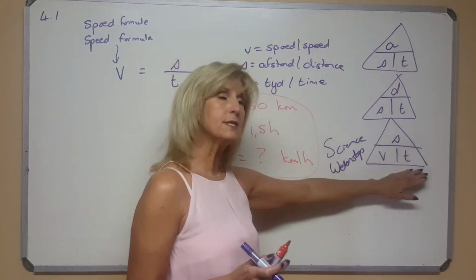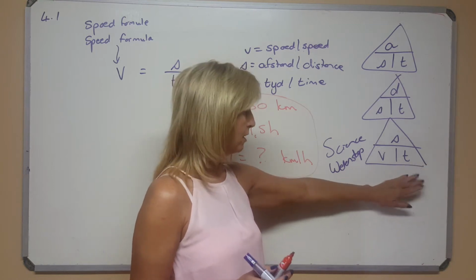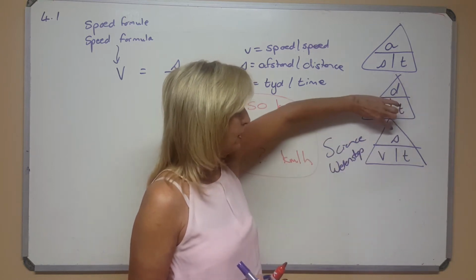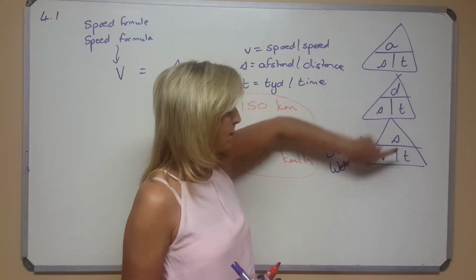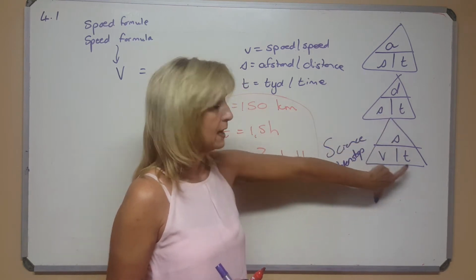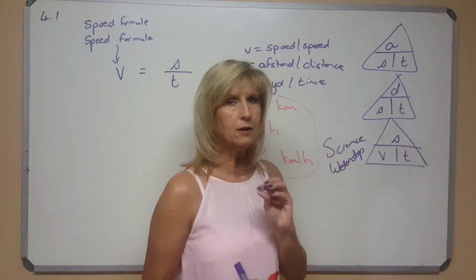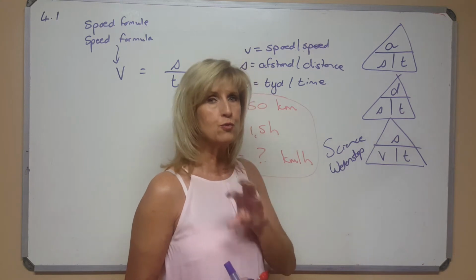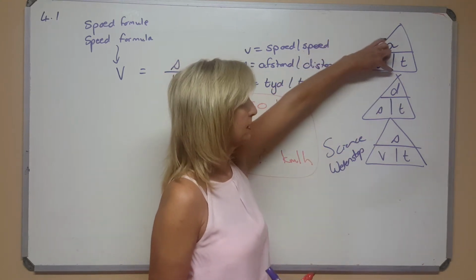I don't know how you English guys did it. If you did it the very scientific way, waar dit staan vir, daai is nog steeds jou afstand, maar daai is jou spoed. En daai is jou tyd. Nou vir graad 8 kinders is dit confusing. So ons hou eerder by afstand, spoed en tyd.